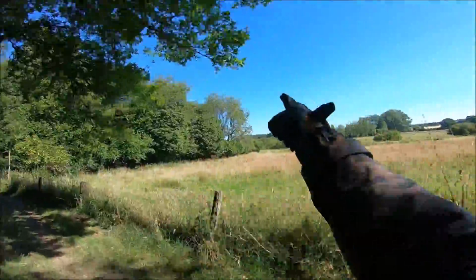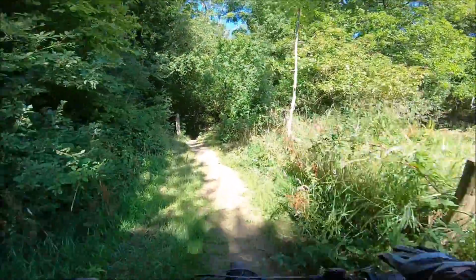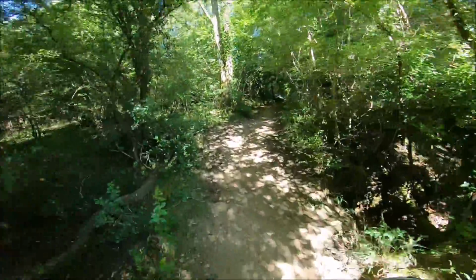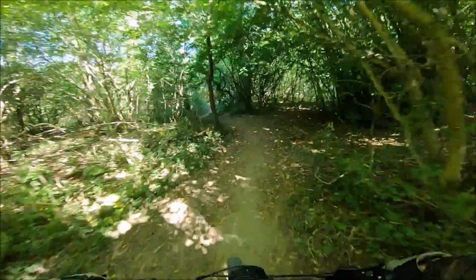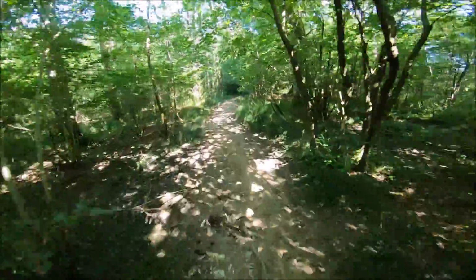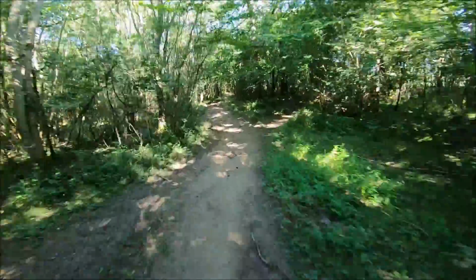I'm heading over there, somewhere we used to swim when I was a kid. I could probably imagine I wouldn't go in there now. Now I've got it in sport. Thing is, there's too many walkers about, I've got to be careful. Like little whoops there.